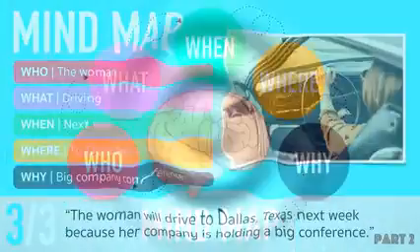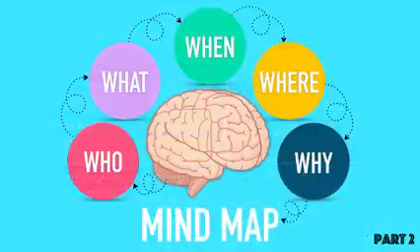All right. So again, we saw that we took the chunks of information based on the 5 W's. We thought about them. Again, simple thoughts, simple chunks of information. And then these chunks went in and came out into advanced English sentences and enabled me to speak like a native English speaker. All right. So again, thinking and speaking in English. So this mind map, this way of organizing your thoughts using who, what, when, where, and why can help you speak in English like a native English speaker. But you have to practice.